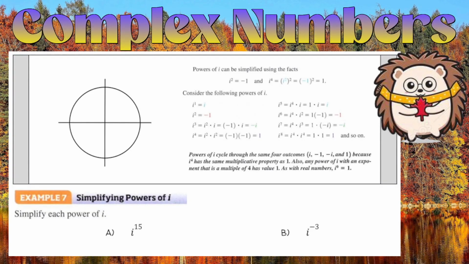Hey everybody, in this video we are going to be focusing on simplifying powers of i. I did reference this in the multiplying complex numbers video, that I would get to the larger powers and the nitty-gritty of that over here, and here we are. I mentioned a couple times already that i is only allowed to be written to the first power. It cannot be in a denominator. It cannot be raised to a power other than 1.